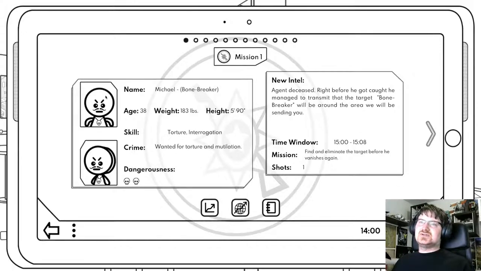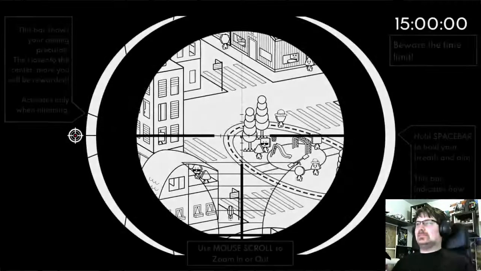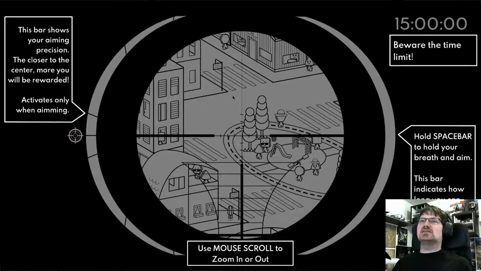Okay, circular, mustache, angry look, skull pendant. Yep, and you want me at least to help you here? Okay, this bar is showing your aiming position. The closer to center, the more you will be rewarded. Activates only when aiming. Beware the time limit, hold spacebar to hold your breath and aim. This bar indicates how long you can maintain the aiming. Mouse scroll to zoom in and out.